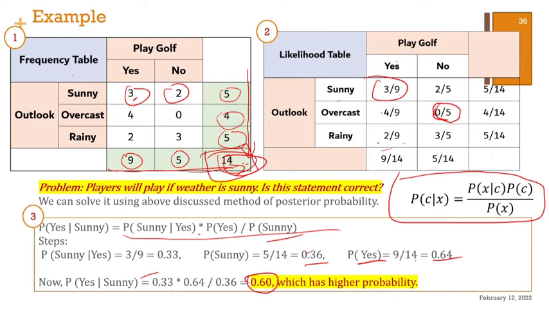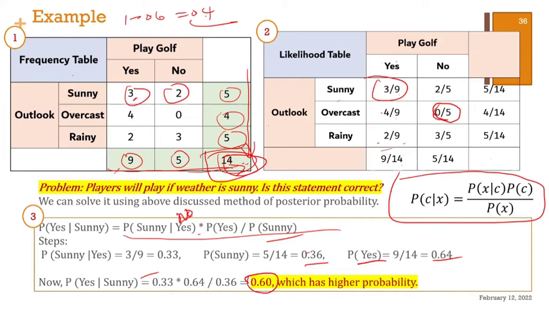See, we don't even need to waste our time calculating the probability for no, which is the probability that when it's sunny, it is no. This is the opposite. We don't need to waste time on that, because if this is 0.6, and we know the probability is a maximum of 1, the other probability is 1 minus 0.6. This is going to be 0.4. So the moment this is higher, we can assume that yes, when it is sunny, people can play golf. This is a very simple way to solve an example problem.